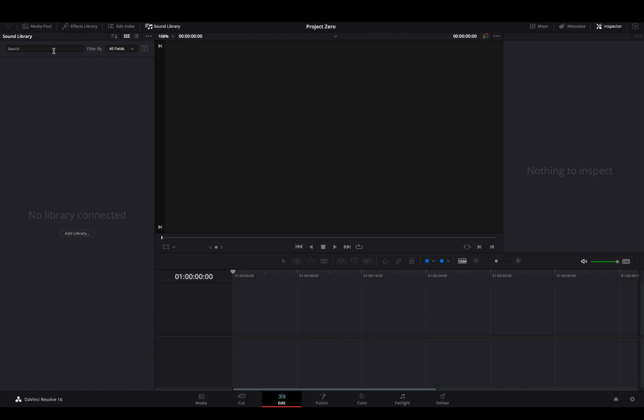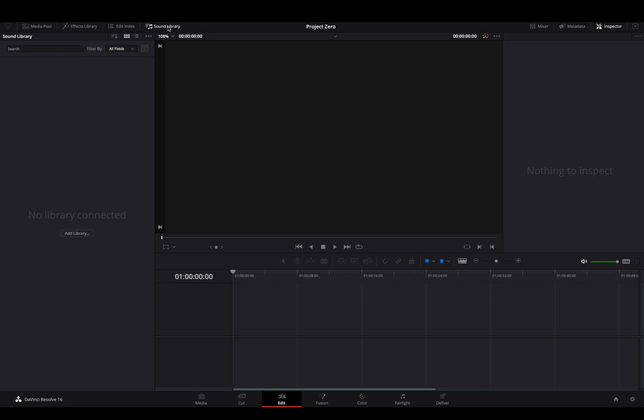But the great thing about that, if you have a folder, they call it library, but these are basically folders. If you have a folder with, I don't know, all your audio effects, sound design, atmospheres, ambience, all your sounds, you can just press add library. You can just tell the program where you placed all your audio folders and just type the name there. It will show up there, and you can just drag it into your project, and there you go.